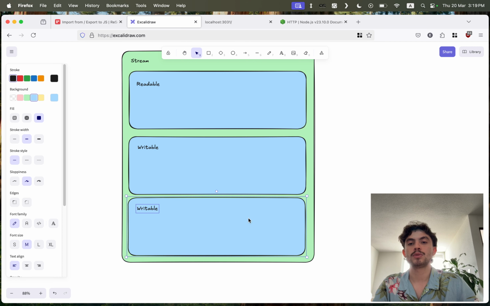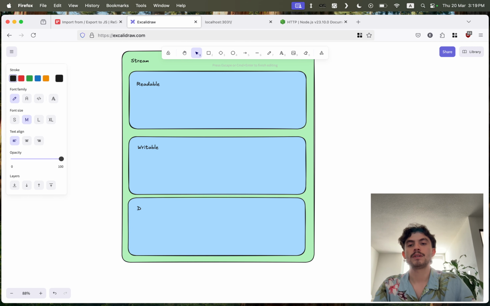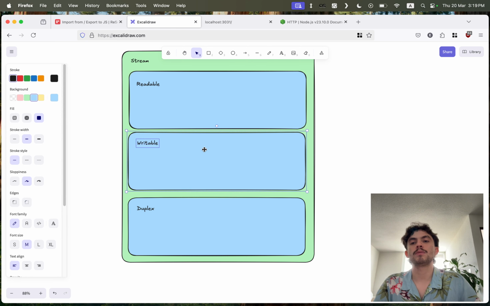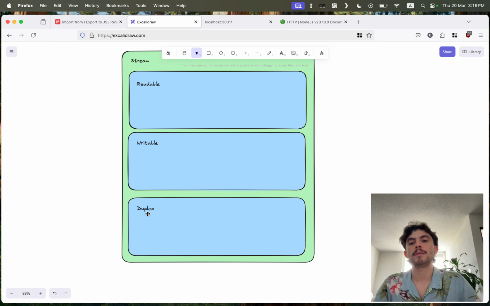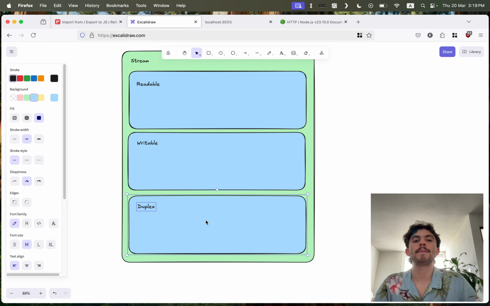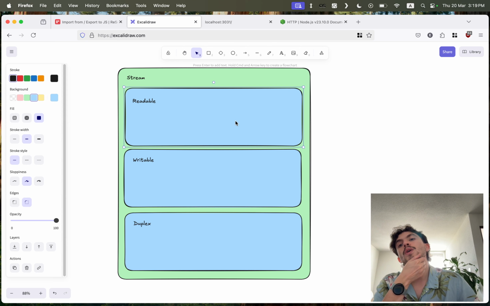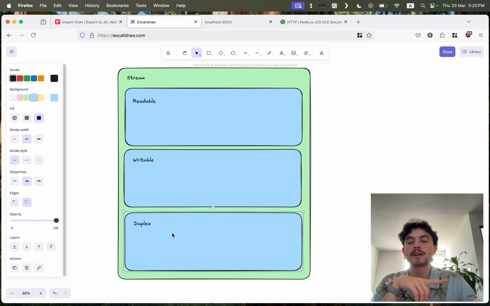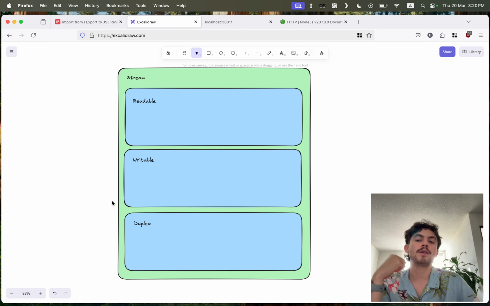It has duplex, right? And these three classes mean almost what you would imagine they mean. Maybe duplex is a bit less clear, but readable is all streams that can be read but cannot be written. Writable are all streams that can be written but cannot be read. And duplex are streams that can be read and written.